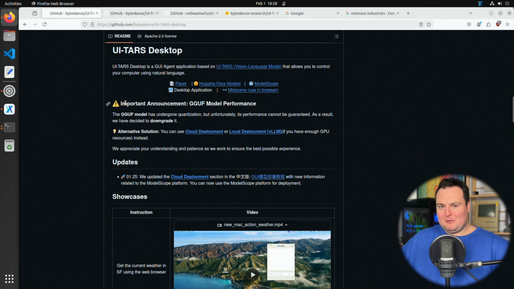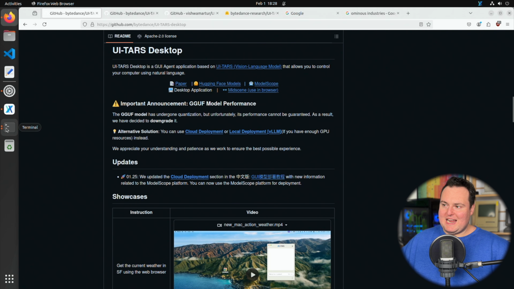When this came out a couple of weeks ago, I found out about it a few hours after it came out, thanks to a Reddit post, and I went and played with it, and they did actually have a GGUF quantized model that you could use with Ollama with this. They unfortunately deleted that from Hugging Face because they said the performance wasn't up to par. I did test it and it really didn't do anything at all, so it wasn't very good, but I was upset about that because it allowed very limited hardware to actually try to run this.